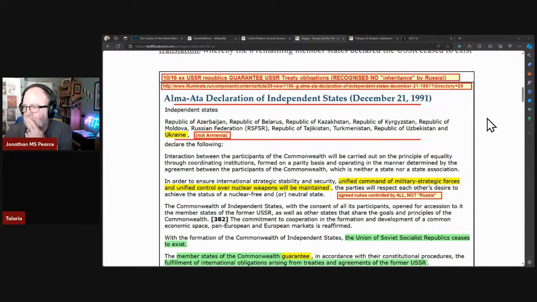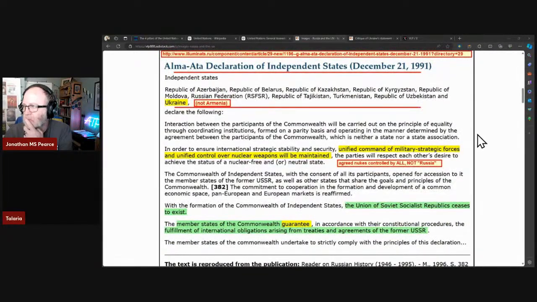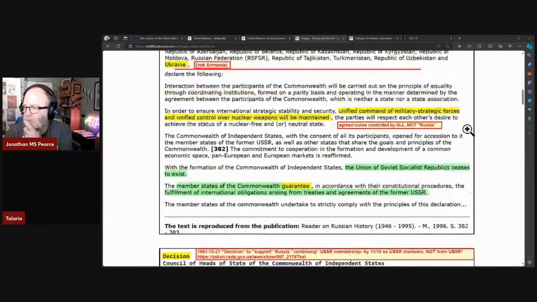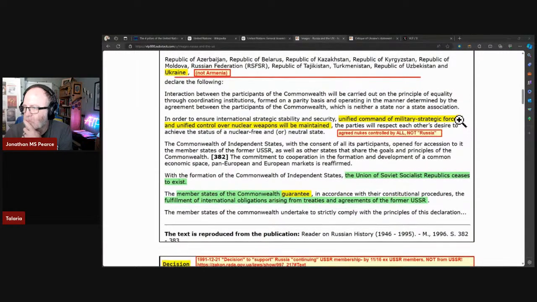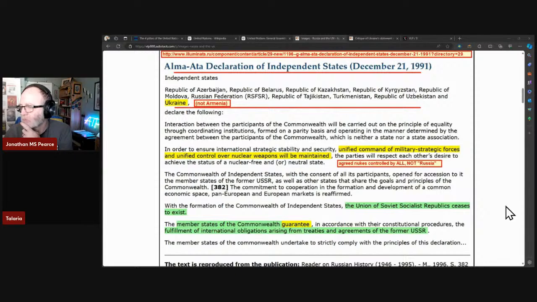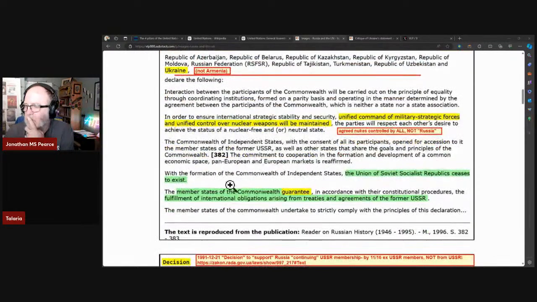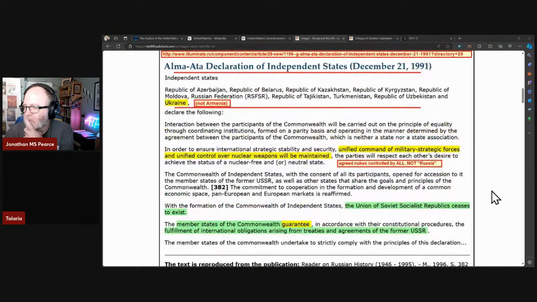And now all of the remaining members in the USSR, the other 8 members, have left and declared, or agreed, should we say, that the, if we just scroll down a little bit, oh no, it's not there. The top green line, the Union of Soviet Socialist Republics ceases to exist. And what they've actually done is they've made it retrospective back to the 8th of December. But basically, we take it as the 21st of December, because you can't abolish something retrospectively. When all of the members have said that it's no longer existing, it stops existing.